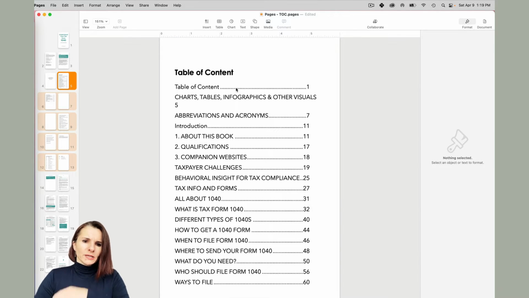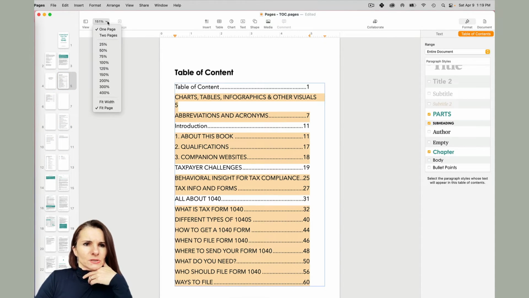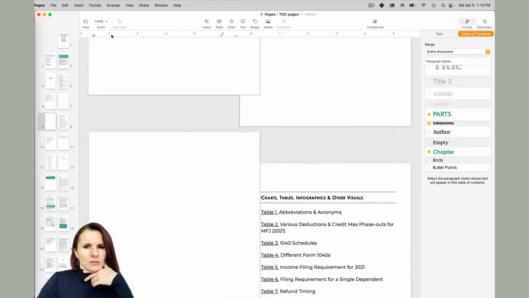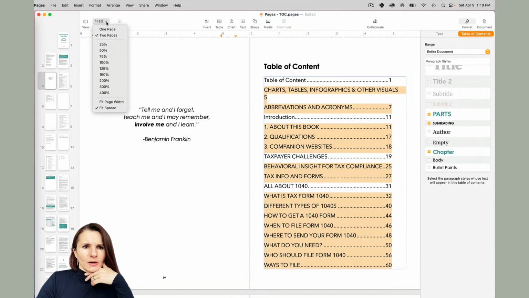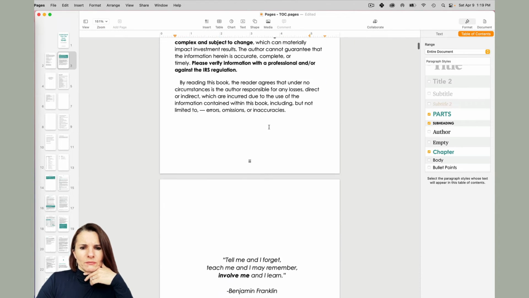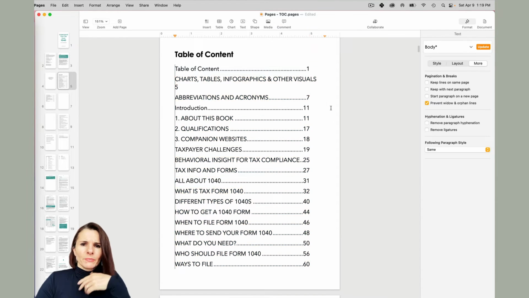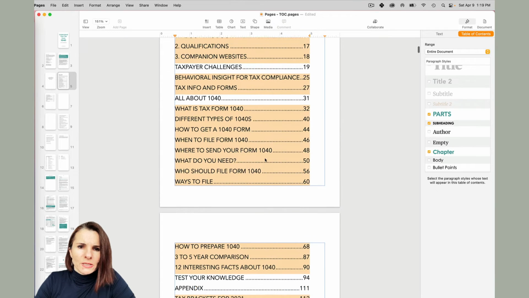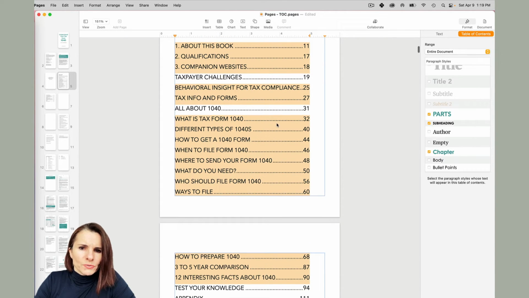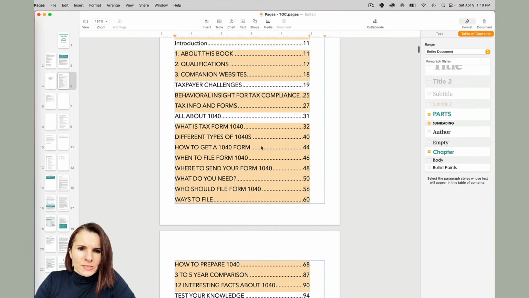So now I'm in my table of contents, but I just kind of don't like how this looks. Let me change it to two pages now. Let me see if I can see it that way, but that's okay. So this is how it looks right now, but I want to format it a bit to make it more visually appealing. So the way to format is actually the same way you would format any text. You just click, and what happens is it will select the sections that are the same. So right now you can see that in this light orange peach color, I have these sections. Some of these other sections are different paragraph styles.